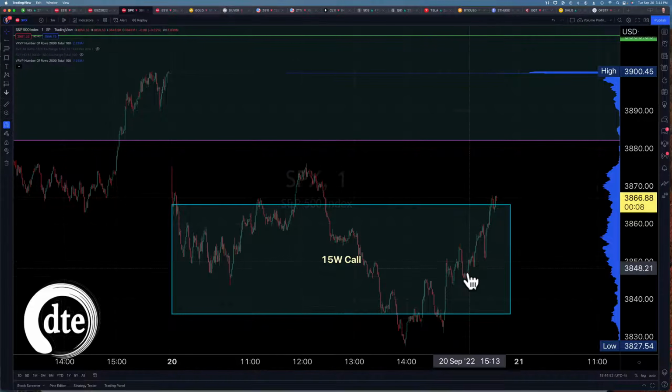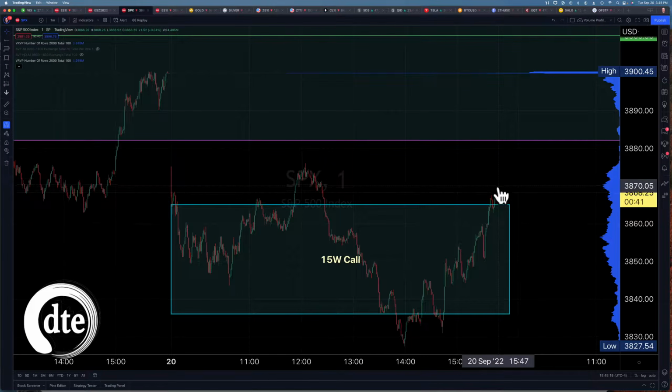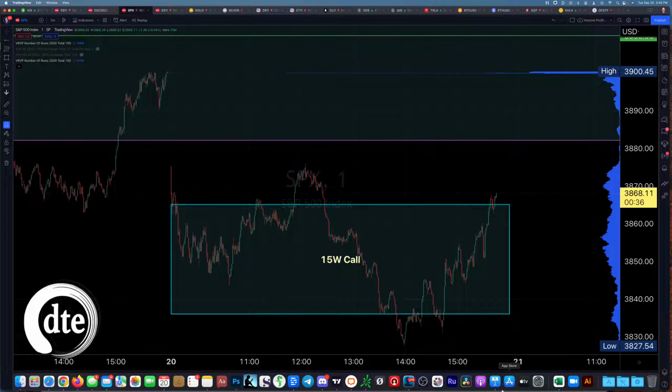Of course, it would have been better if I waited, but I didn't know if it was going to continue down or what. So I got out there, and then it continued up. If I had waited, obviously, if I had a crystal ball, I could have waited and maybe got another $20 out of this trade. Or I could have waited for it to come way up here and then come down here and got out and maybe got another $50 out of the trade. I don't know. But again, I don't have a crystal ball, so I got out when I did. Now it's going outside here, and the profit potential has dropped dramatically.